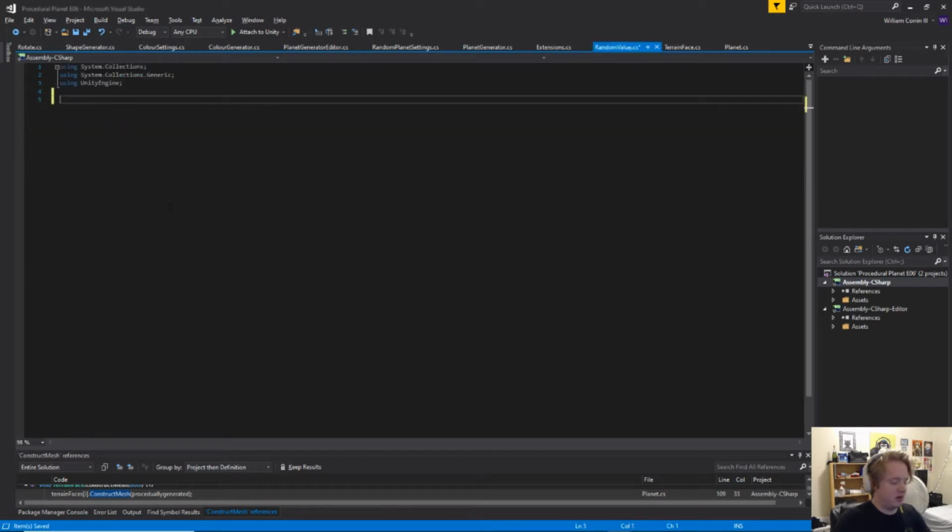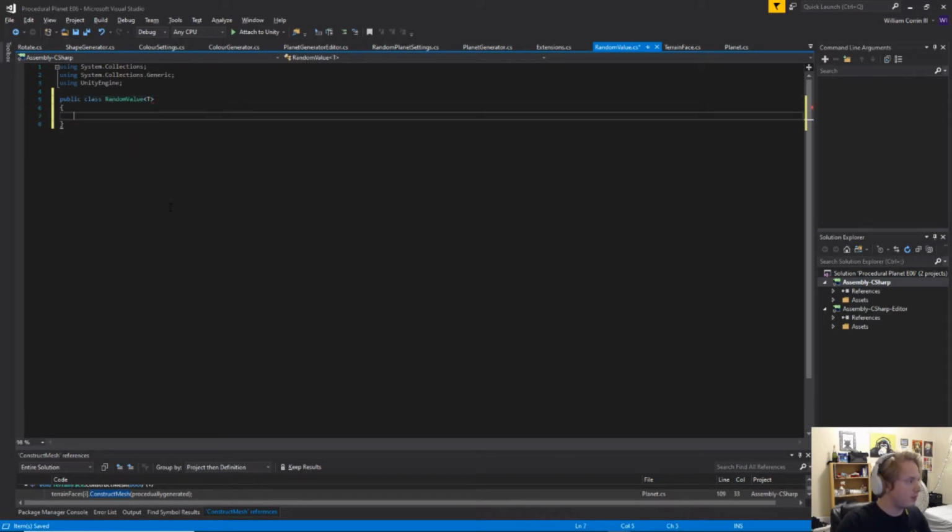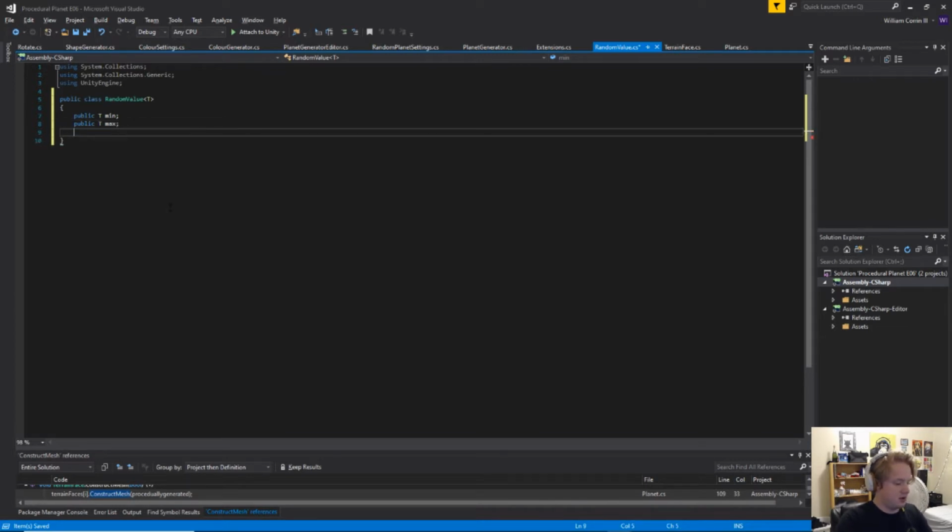Okay, so now that that's done, let's go to the random value first. This is going to be a container type, so public class random value t. All we're going to do is have a public t min, a public t max, and a hidden inspector public t last value.